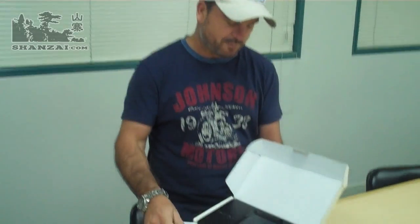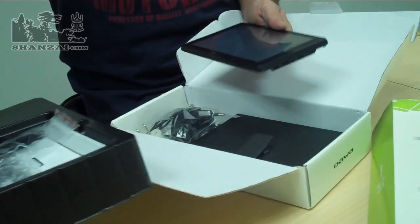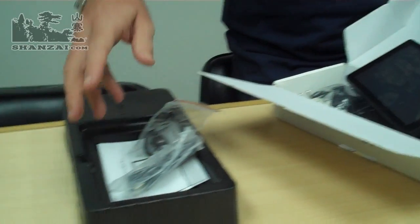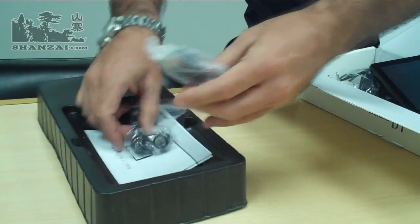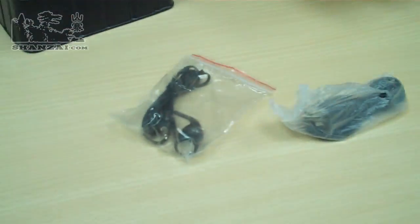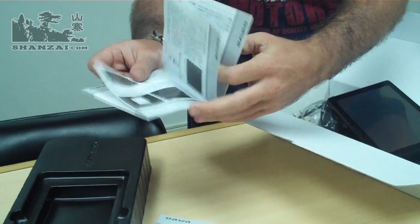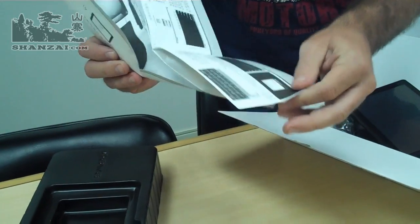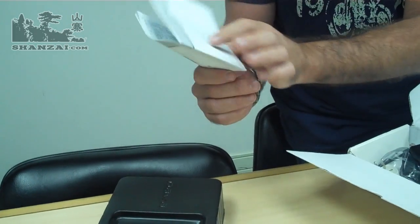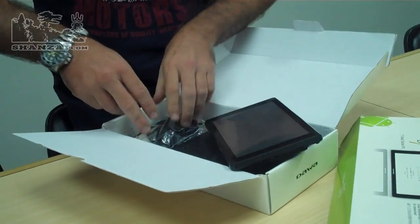Packaging on the outside is not too bad. When you get to the inside, it's not quite as sexy as you might hope, but I don't think the packaging is really too important when you're looking for entry-level, inexpensive devices. Starting over here with a little bit of the extras, we've got your headphones, which you've got to have. We've got a USB connection to your PC. We've also got some user manuals, which are kind of interesting because they're only in Chinese, and they unfold like a little poster, and the Chinese reads right to left rather than the Western left to right style.